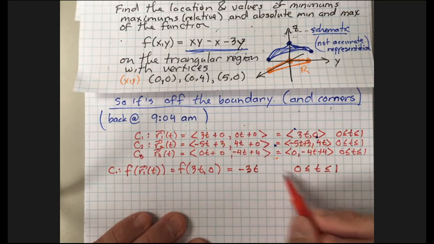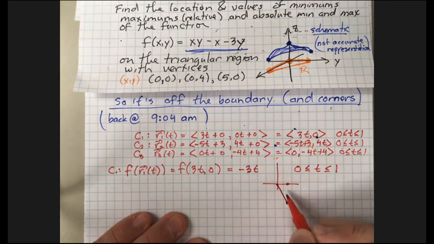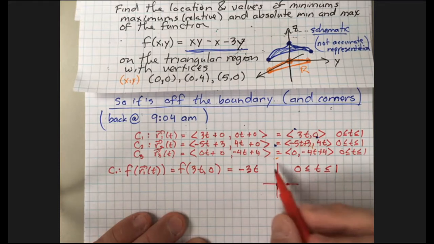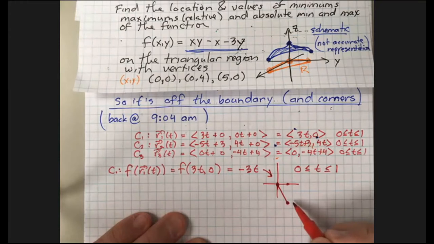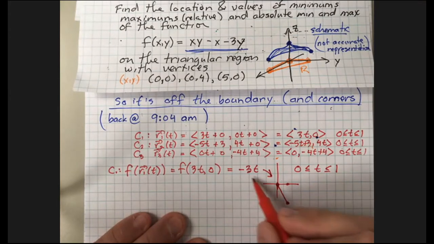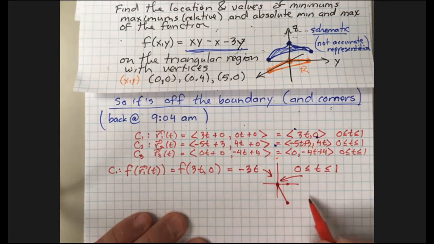Now I can visualize what that looks like on the interval from 0 to 1. Minus 3t. That would just be a line going sharply down like that. Does it have any high or low points? Not in between, because calculus tells me that the derivative of this is minus 3. There's no place where this is 0. So this always has a slope of minus 3. There is a high point here and a low point there.